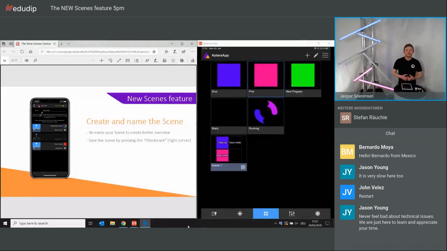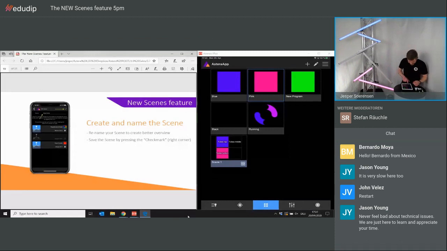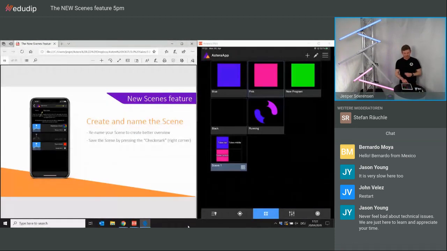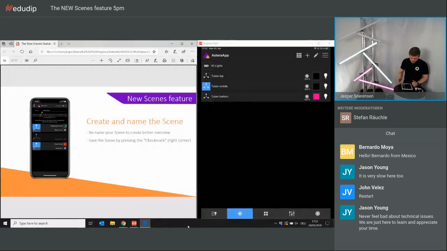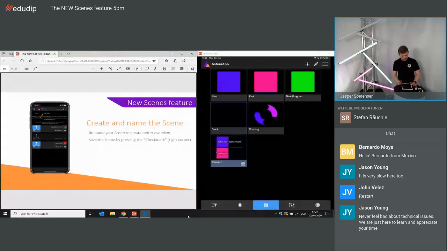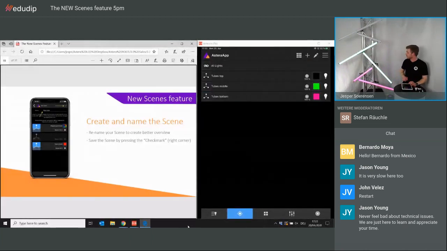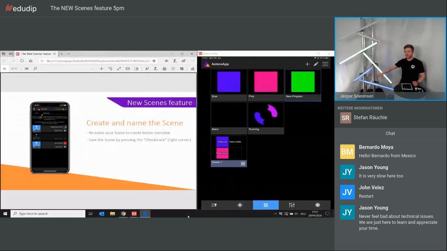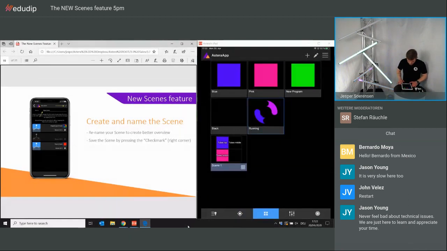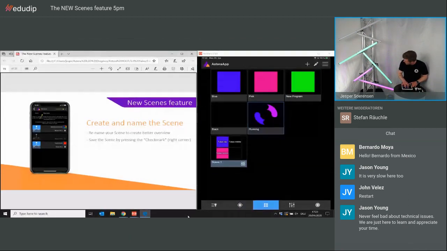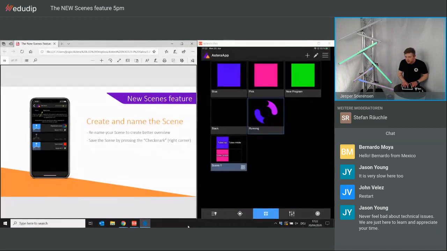To make this make sense, you know what I mean, we have to create at least one more scene. So we go back here to the target list, and for the tube's top this time, we, for instance, want the green one, or maybe even the black one. Going back, tube's middle would probably be the green one this time, and tube's bottom could then be the running effect. I hope you see the running effect well enough. Otherwise, I will just quickly adjust the brightness. I think this is good.